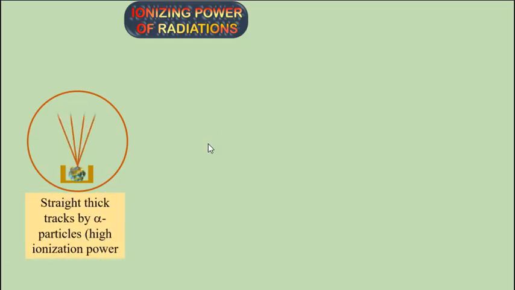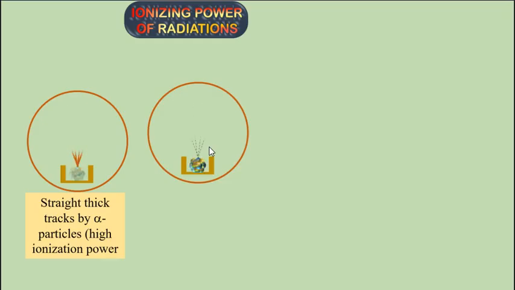Now, alpha particle leaves a track. A car will leave a track. A bicycle will leave a track. A motorcycle will leave a track. You can differentiate them. Alpha particle leaves a thick track, showing their ability to ionize gases around them. Now, let's see the next one. Beta particle. What kind of track will beta particle leave behind? Now, watch.